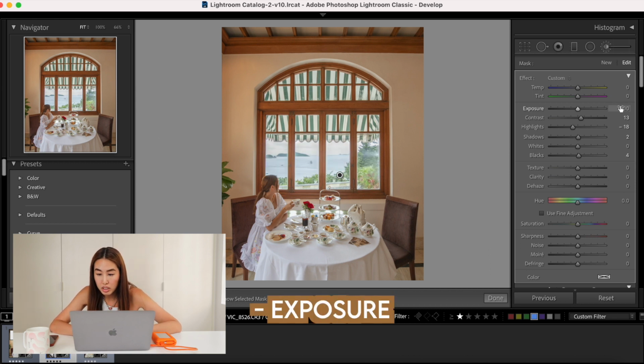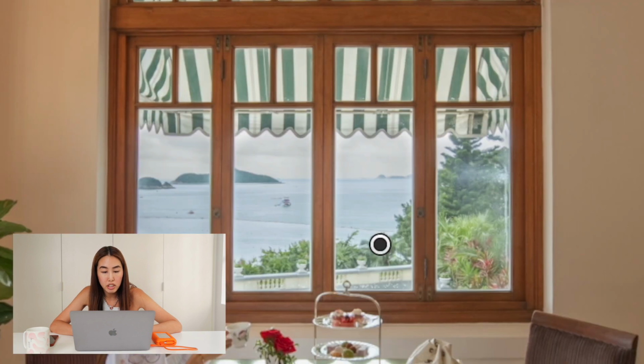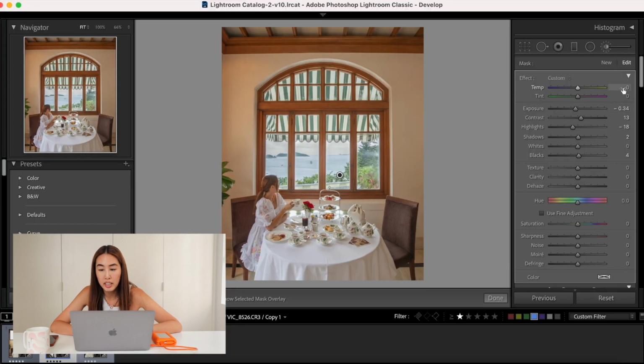I'm gonna lower the exposure. Okay, when you lower the exposure, everything tends to look gray. So you do want to bring in the colors a bit more, which is why I end up playing a lot with the temperature and the tint of the photo, because you want the photo to look like what you saw when you were actually present. So no one sees a window that's kind of grayish with a lot of clarity and dehaze. You actually see a lot of color and a lot of softness.